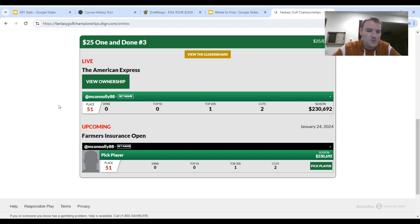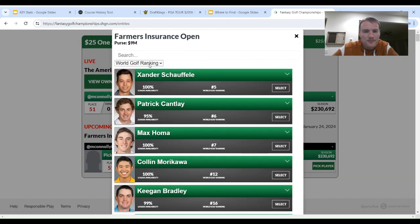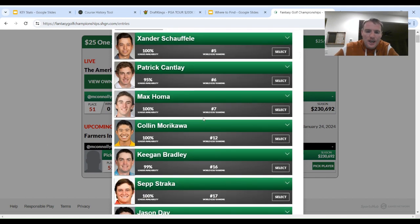So this is actually an event where I think there's going to be a lot of strategy that comes into play. The reason why is because we have some of the world's best golfers here, and they're all good course fits, like Xander, like Homa, like Morikawa, right? But this is not a signature event. There is not a massive purse in this event. So generally speaking, you want to save the best golfers in the world for the events that are going to feature more money, right? And so I don't think I'm going to be playing the guys from the top of the board this week, even though, again, I think they're great fits for the course.